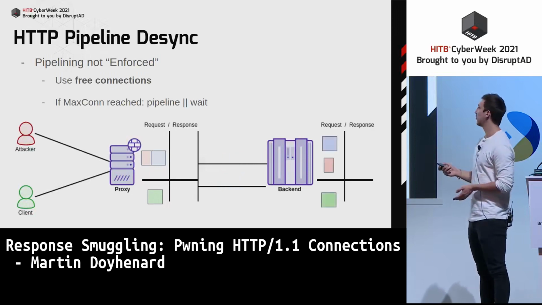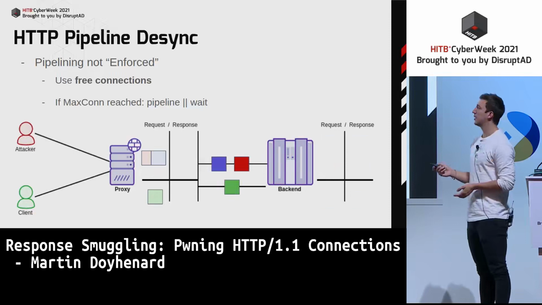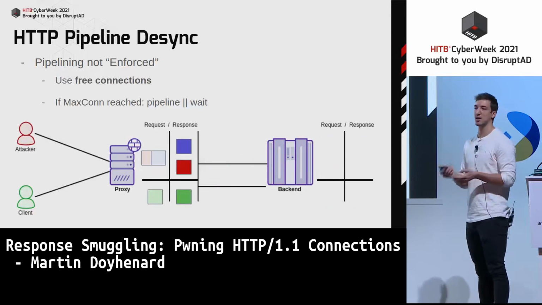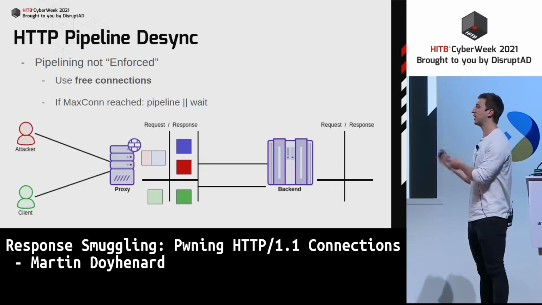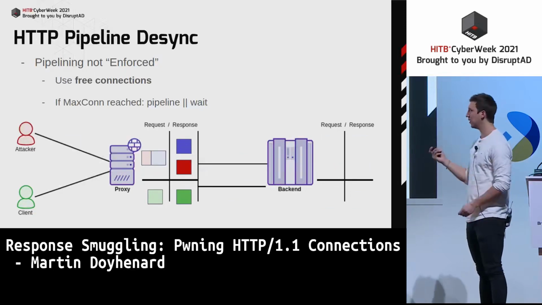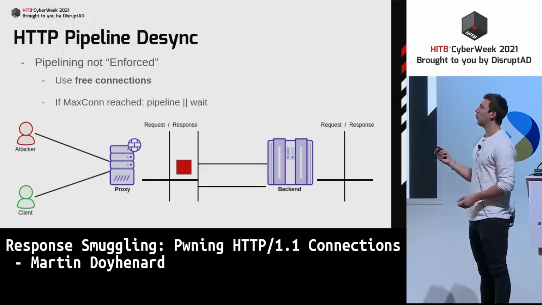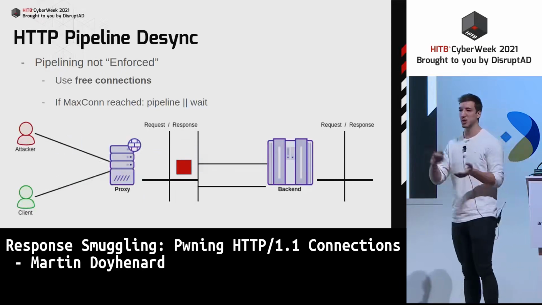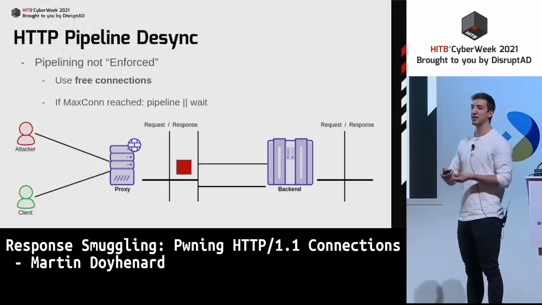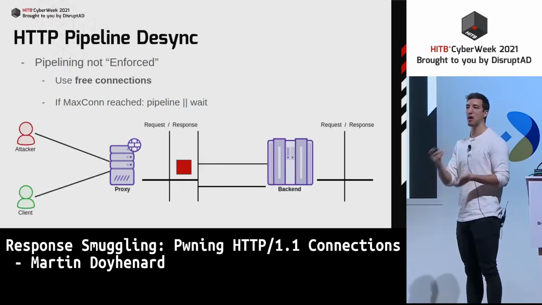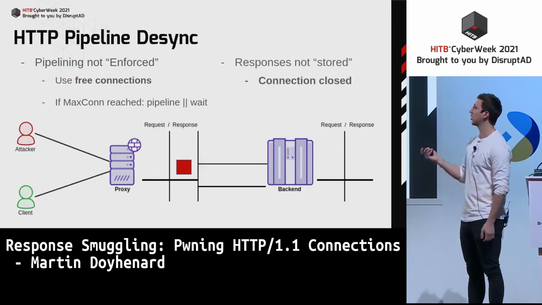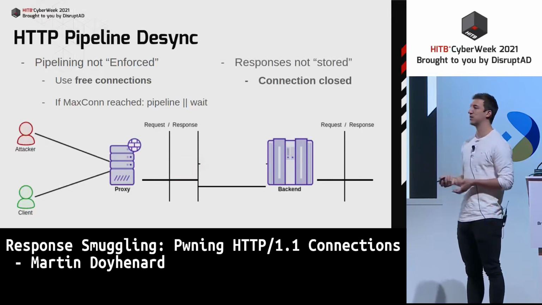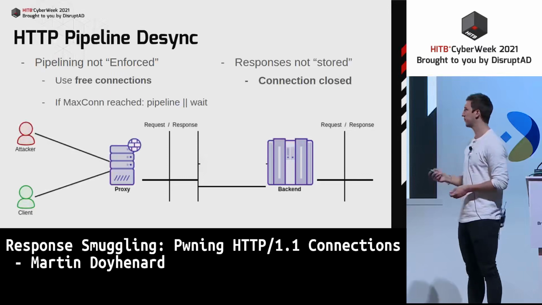So again, the three responses will be created, but in this case, the client is, as I said, not affected, so we cannot get the client's response nor modify the client's request. What's more, when the proxy receives an extra response, it will think that this is a connection error because it only issued one request. So for each request the proxy issues, it should receive one response, not two. So this will cause the connection to get closed and the attacker's injection to get lost.